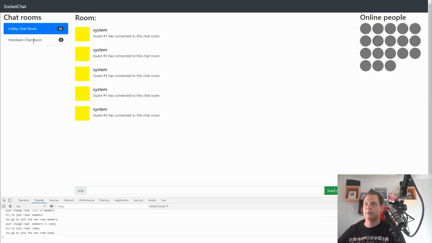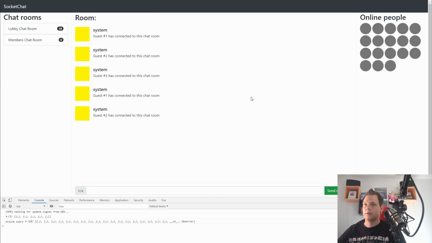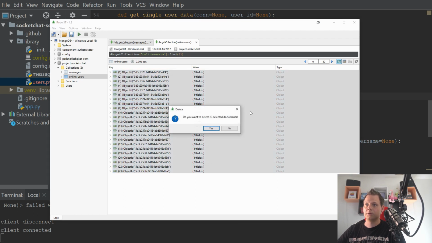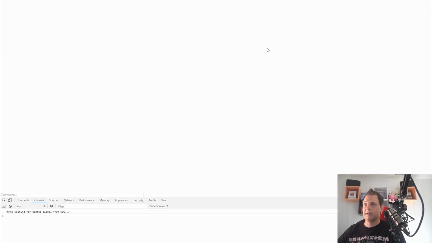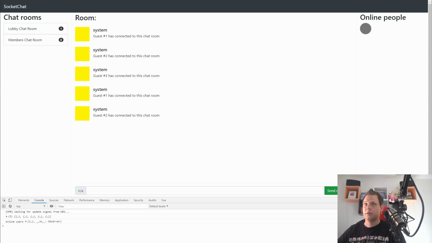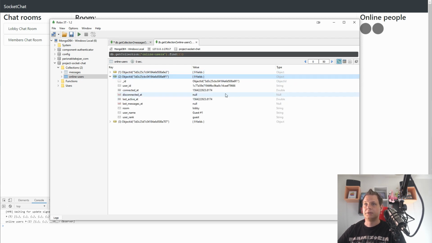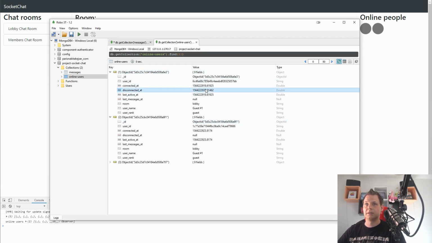And we still have a little bit here. So let's go into Mongo and remove all the users. And going back, you can see we only have one. And then we have two. This is the other, let's say client 2. And we have client 1. And if I reload again, it should be only 2. Client 1, and if we go back, you can see 3 here. So this one should be disconnected. So that's correct.